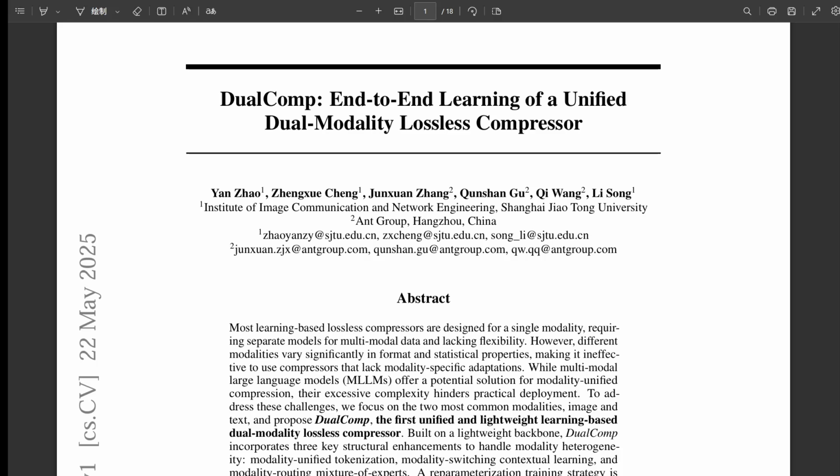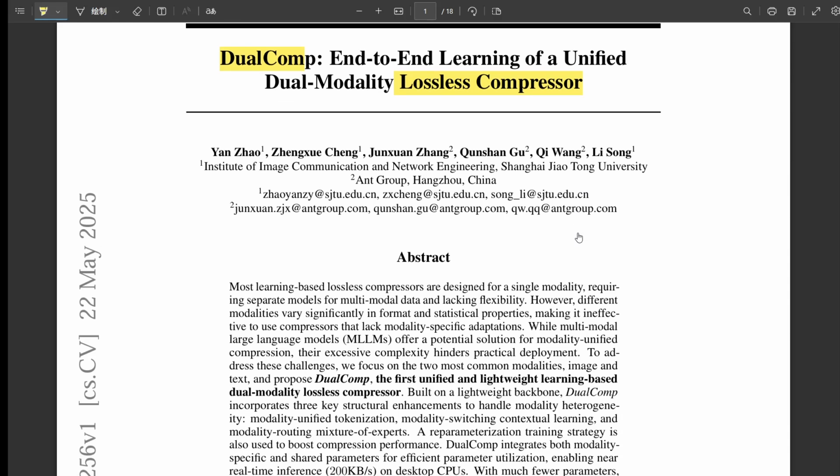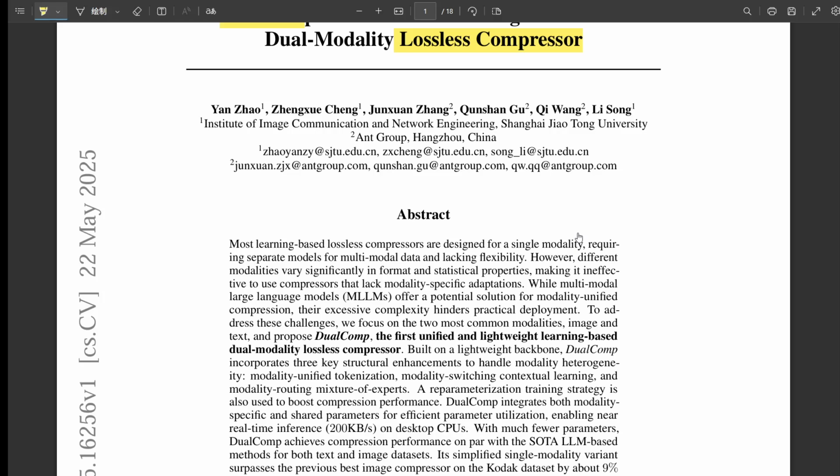Right. And it does matter because, I mean, look around. Data is everywhere. Every photo, every message, every video stream. Compression makes it all manageable. But it's always been tricky, hasn't it? Getting things super small, super fast, and making it work for, say, text and images. They're just fundamentally different beasts. Exactly that balance. That's the holy grail, really.